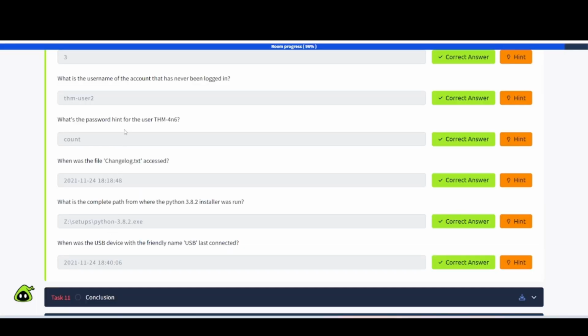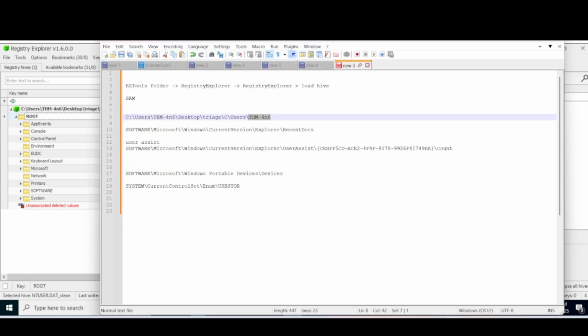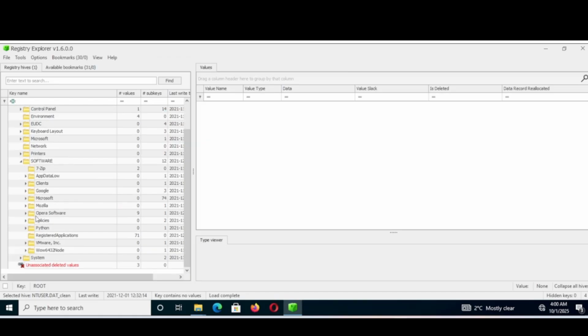Let's check this question again. When was the file changelog.txt accessed? So we need to find that. And if I check my notes here, we can find that in the recent docs. So we need to go to software, Microsoft Windows, current version, Explorer, recent docs. So software, Microsoft Windows.